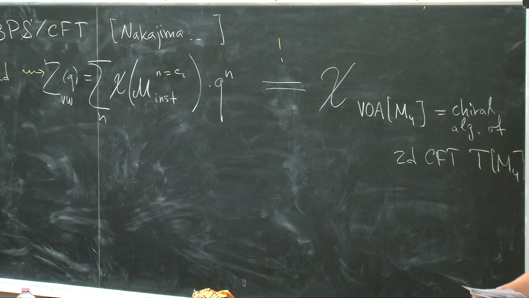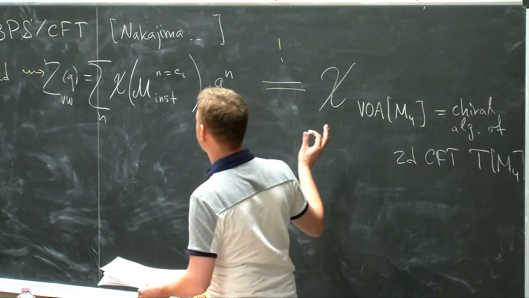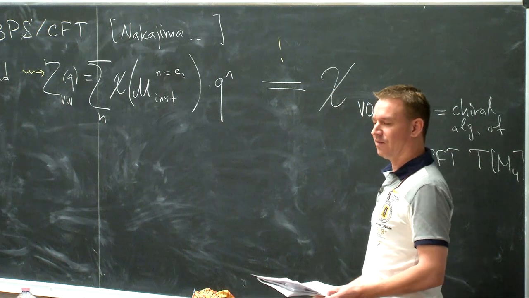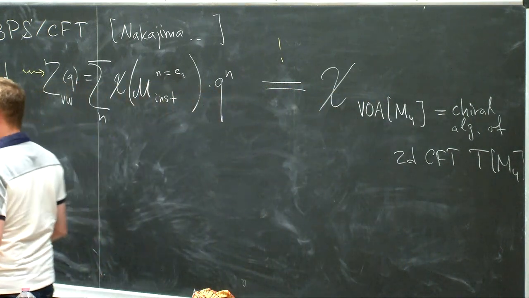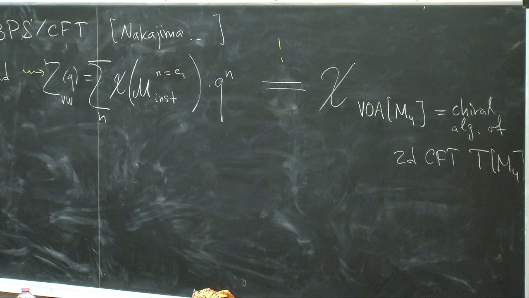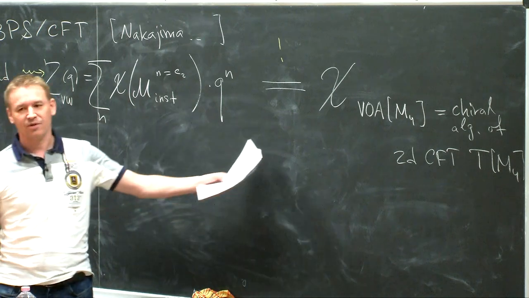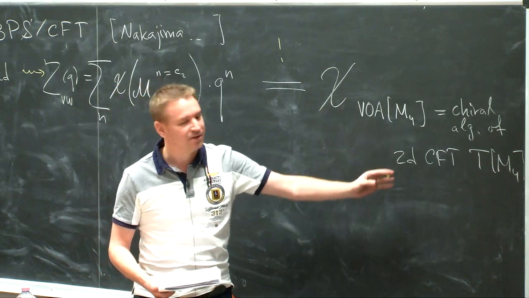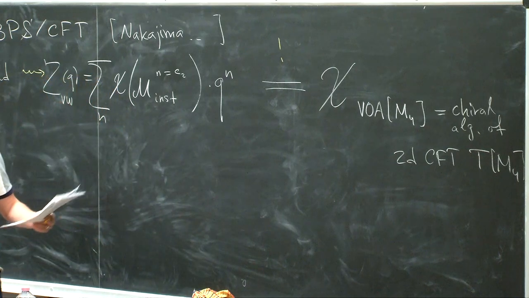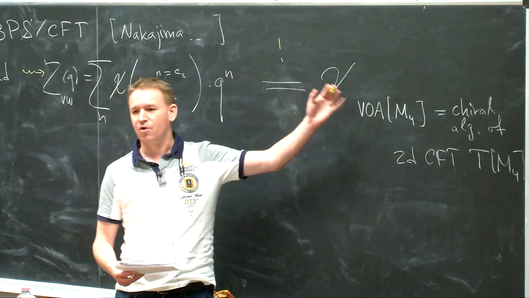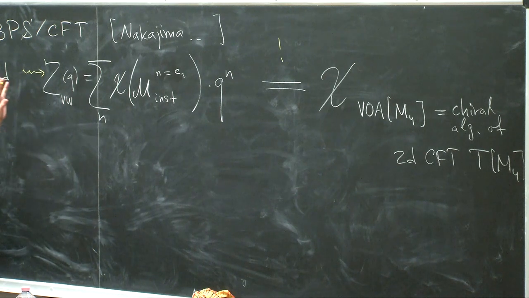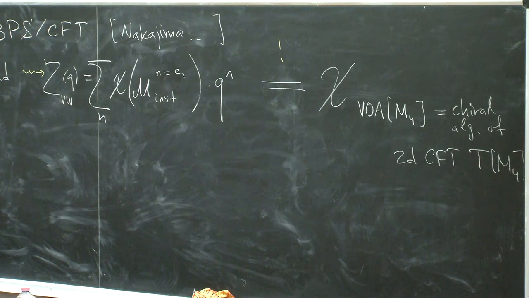So that was precisely the interesting moment. And now we call this vertex operator algebra VOA(M4), because by now this phenomenon can be understood as a relation between four-manifolds and two-dimensional conformal field theories whose chiral algebras are vertex operator algebras. This VOA(M4) is basically the chiral algebra of a two-dimensional CFT that we call T(M4). The physics of this two-dimensional CFT, labeled by four-manifolds, is very rich and was one of the subjects of Pavel Putrov's lectures. Now, what I want to tell you is a 3D analog of this story — there is an analogous surprise relation to chiral algebras which, unlike this one, we don't understand very well yet.